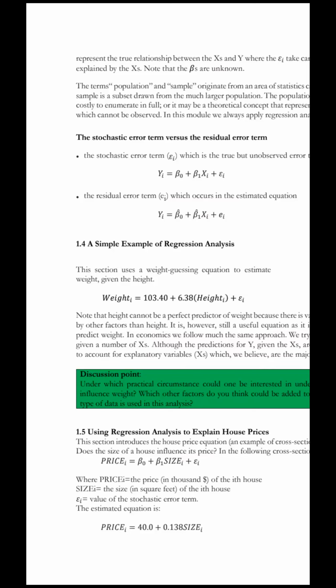Over and above that, we need to understand the difference between those 2 terms. That's another favorite of the examiners: the difference between the error term and the residual error. Difference number 1, of course, is that the stochastic error comes from the true regression line, whereas the residual error comes from the estimated one. And the error term cannot be observed, because the true regression line cannot be observed, but the residual error can be observed. You can calculate that.